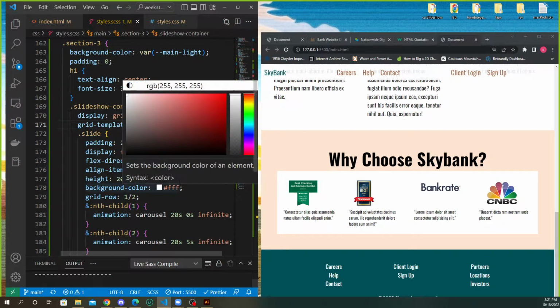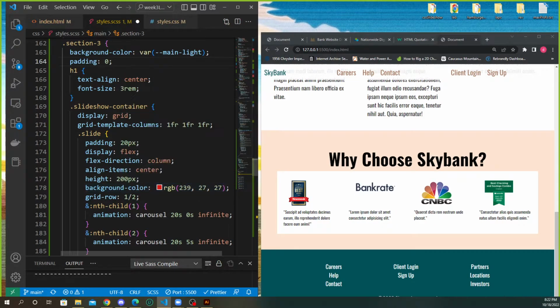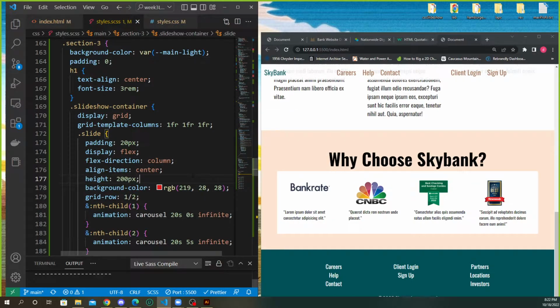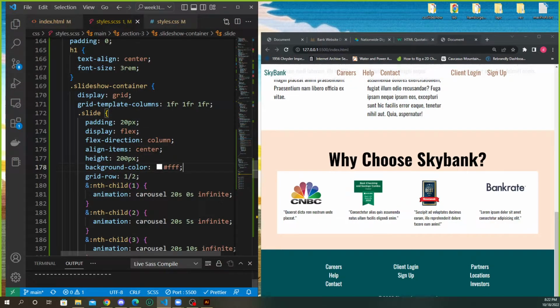Let's make an obvious change, see if something changes. Save. Slide background color. Okay, it's definitely not updating.